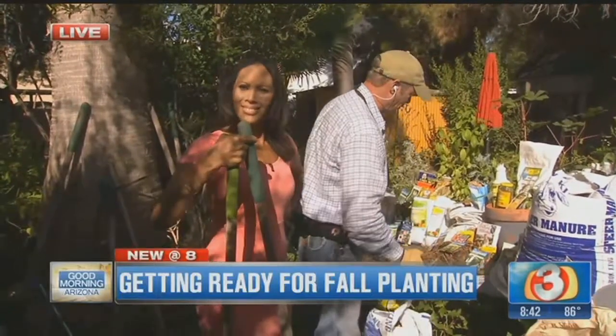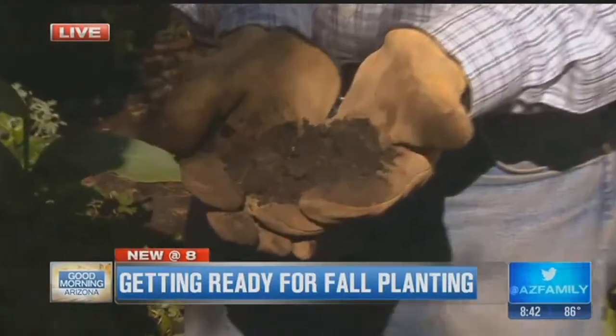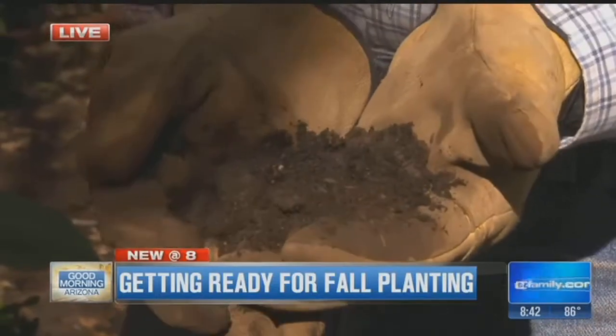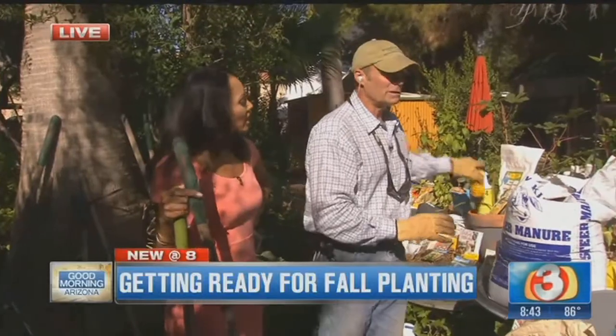Hold that dethatching rake. I want to show something here that's the most important ingredient that's going to go in that garden, and it is compost. About 6 to 8 inches of this in the soil is going to go a long way towards building that soil up enough that you can start planting from seed or, of course, transplants. The other thing that needs to go in is a little bit of molasses.